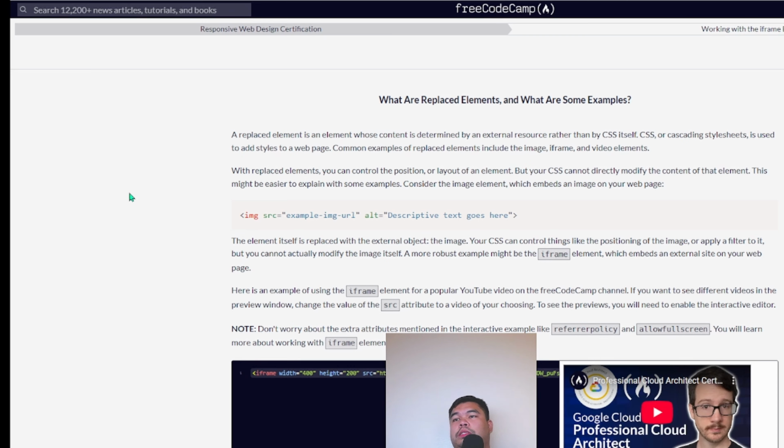More robust examples may be the iframe element, which embeds an external site into your web page. Here's an example of using the iframe element for a popular YouTube video on the freeCodeCamp channel. If you want to see different videos in the preview window, change the value of the source attribute to a video of your choosing.